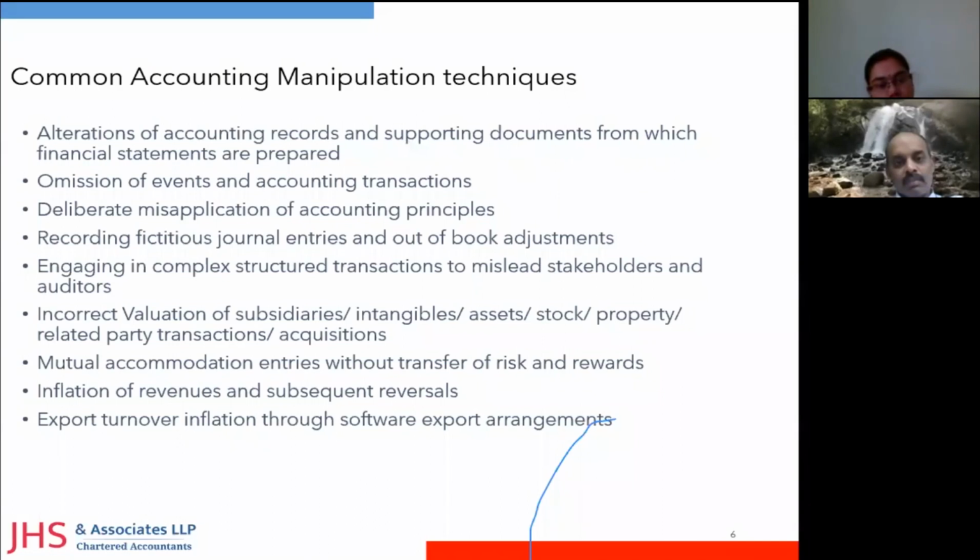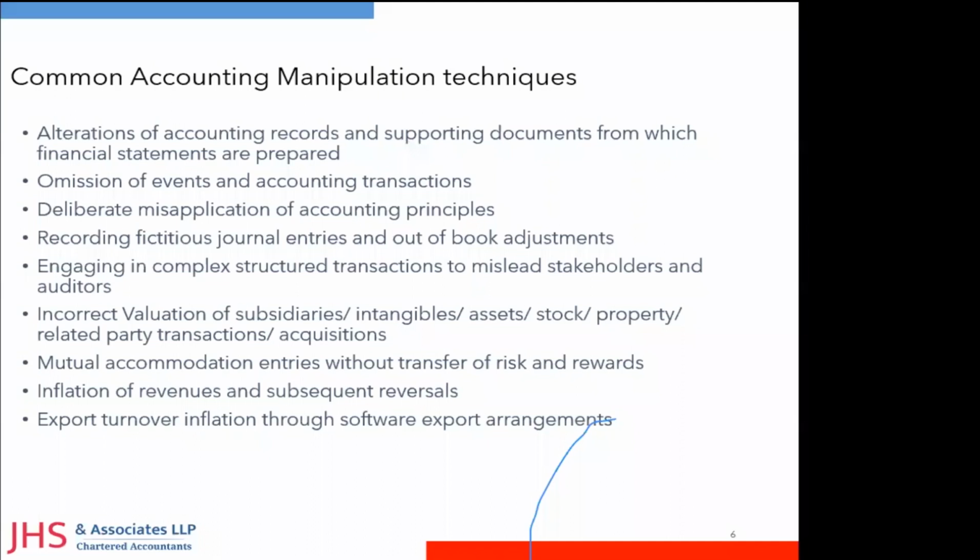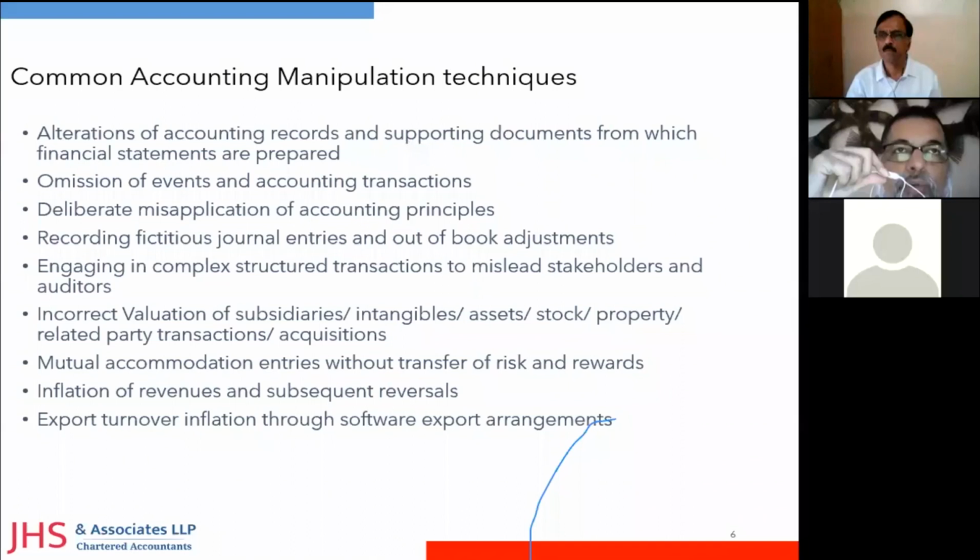Organizations engage in very complex and structured transactions to mislead shareholders, auditors, finance and accounts functions, such as option contracts. Option contracts are those contracts where the underlying title does not get transferred, only the right to transfer the title is under obligation. So the actual transaction may happen at a future date. Organizations enter into complex option contracts to mislead auditors and the board of directors in such a way that they appear to have acquired the asset.